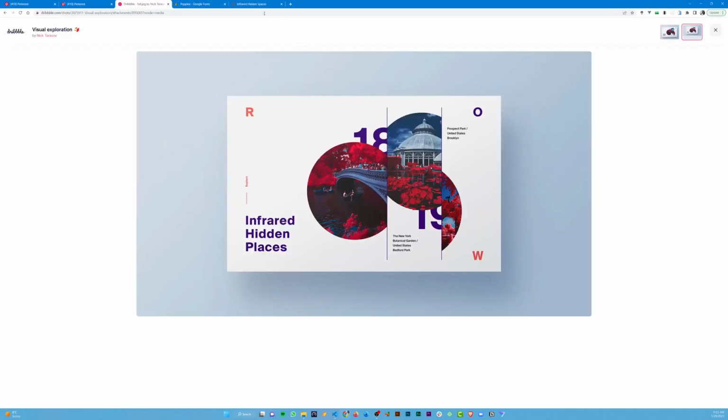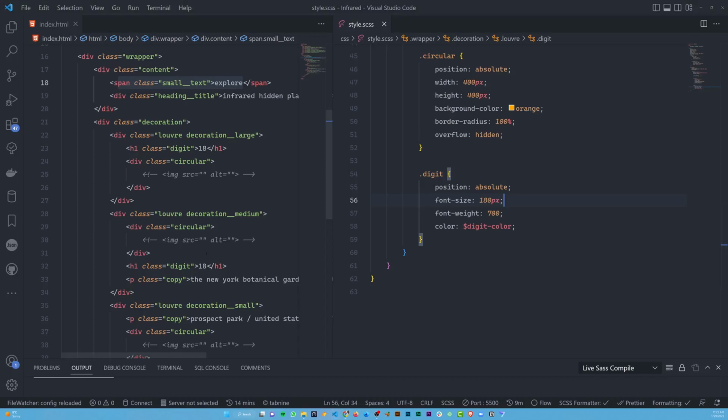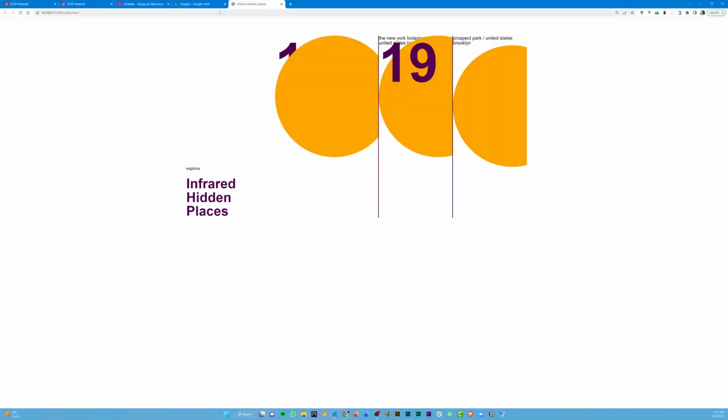Even though it's not that accurate, make it as close as possible. So, this one at 19, not 18 to be safe. I'll change the second one to 19. Okay.